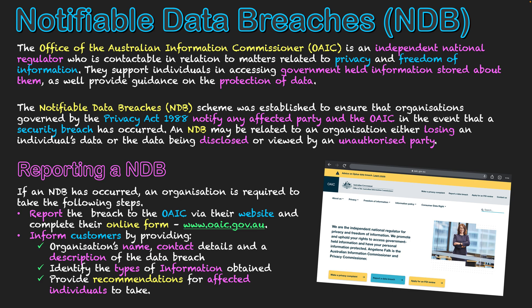Essentially, that's what an NDB is — when data has been breached, organizations need to react and let people know. I hope this video has given you an understanding of notifiable data breaches: the role that the Office of the Australian Information Commissioner plays in relation to privacy and freedom of information, how they're contactable by both organizations and individuals, but also the fact that they're the people who are reportable for notifiable data breaches. And that when a notifiable data breach has taken place, organizations need to report it to the OAIC, as well as let the actual customers know what information was hacked, when it took place, and what they should do.